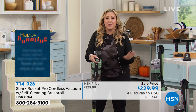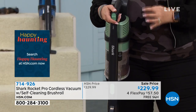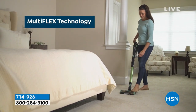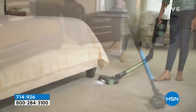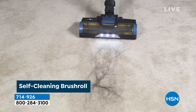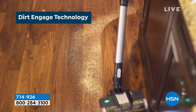We're doing four flex pay — when I came to work it was three, they added an extra flex pay to make it even more affordable. Any major credit card — Mastercard, Visa, American Express — or your PayPal debit card. You put down $57.50 and you get a real Shark vacuum. We have these specials because of the relationship between Shark and HSN. The vacuum by itself is $300 on their website; we took off $70 and added $45 of extra attachments that won't come at even that $70 added price.